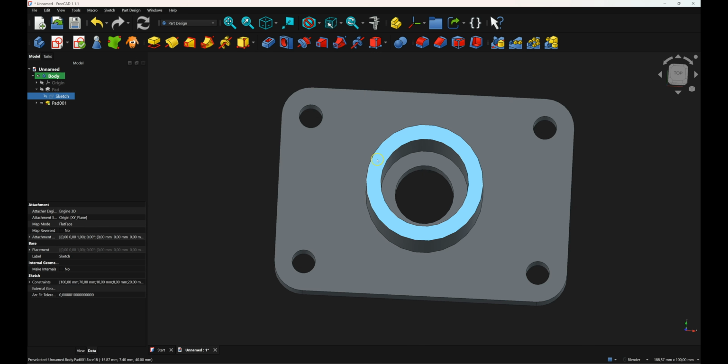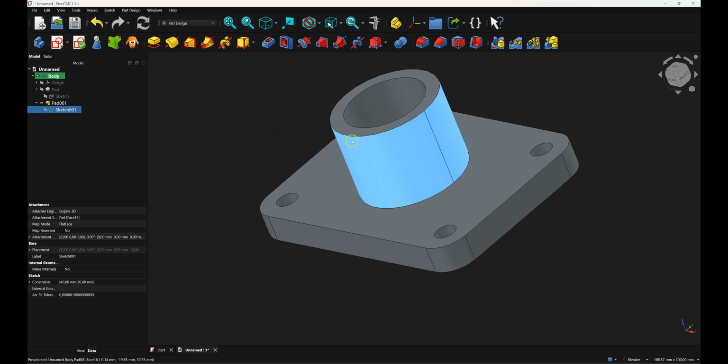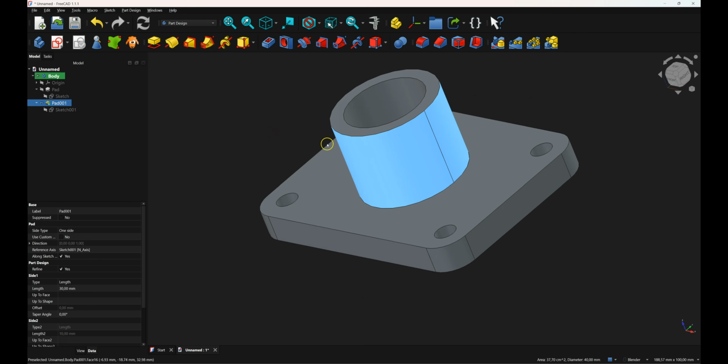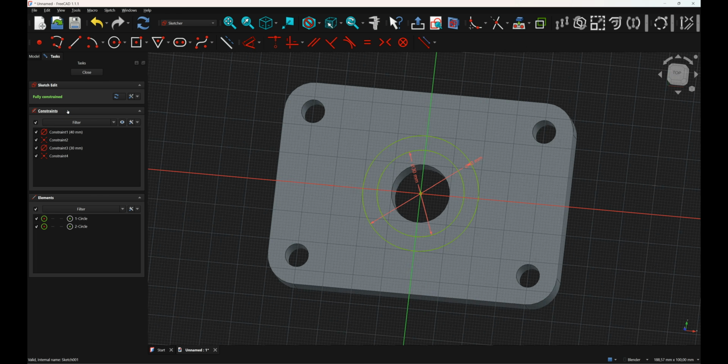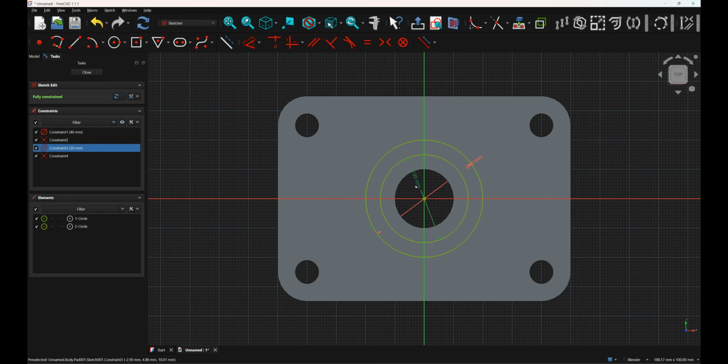This is why I opened the second sketch for editing. That is the sketch on which this section of the solid was based. I double click here with the left mouse button. I delete this dimension. I don't want this circle to have a fixed dimension, and I would like to link this circle to this section of the solid.